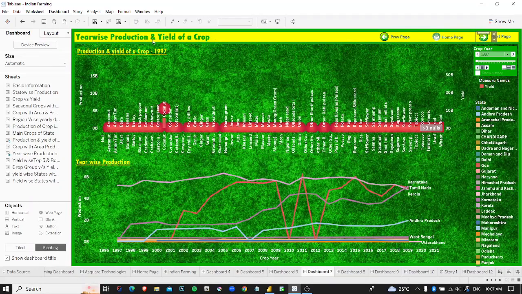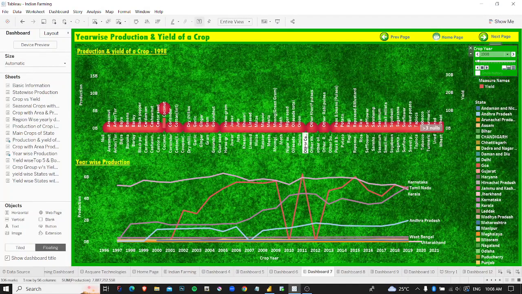In this page, year-wise production of yield and crop I have placed, and here we have made use of the chart with the animation. To move from one year to another year, we have placed this slicer here. Let me show you the animation according to the year. The slider will pass through the year, and the year keeps on changing here, and with the year changing, you can see the animation in the chart.